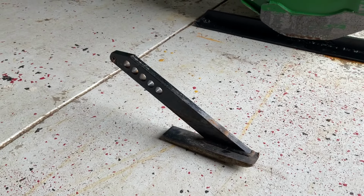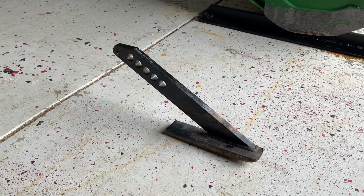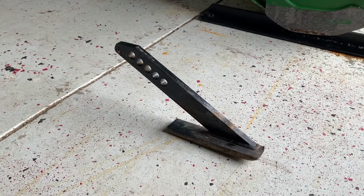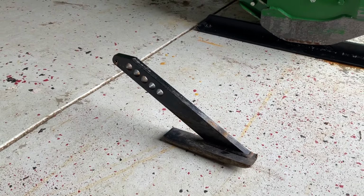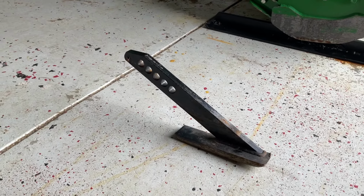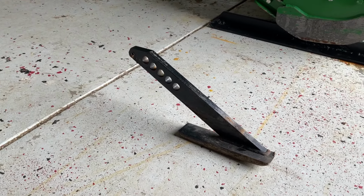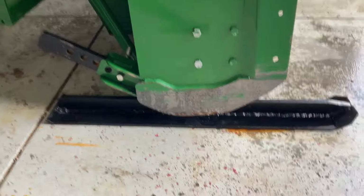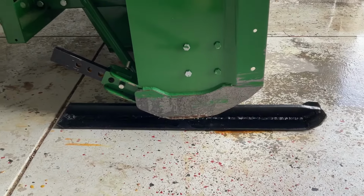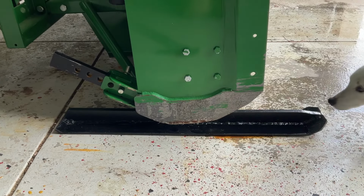But where we live, we don't have concrete. We don't have asphalt. We've got gravel and there's mud when the roads get really wet and sloppy like in these spring storms. So what I've done is I contacted a gentleman and he custom made some replacement skid shoes that I'm calling skid skis. So we're going to be using these skis.